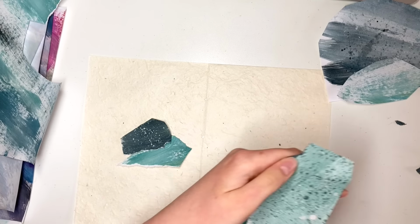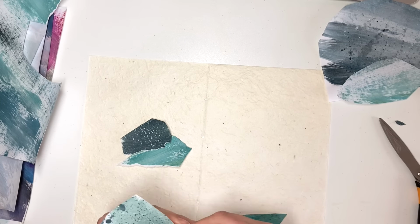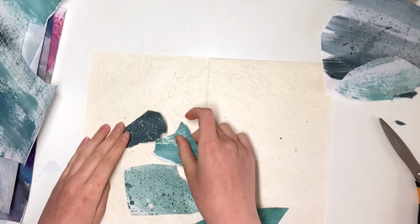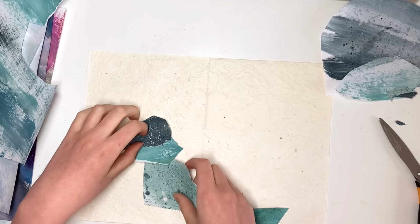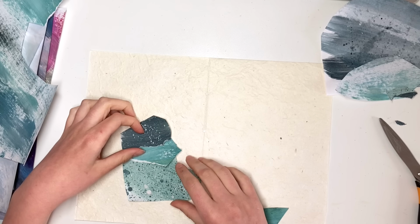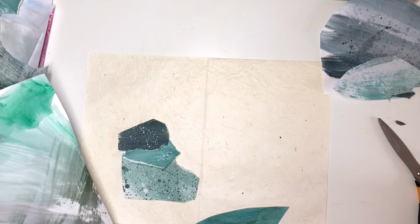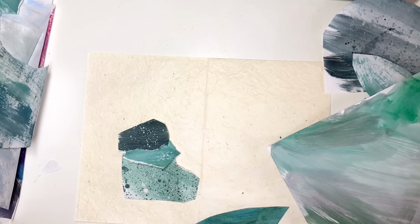But just because you don't use it in this specific collage, you never know, a few collages down the line you might think, oh wow, this shape I cut out ages ago is now perfect. So yeah, try not to be too precious about the paper, especially because the paper I'm using is super cheap and really didn't take me that long to paint. So yeah, just get yourself stuck into it.